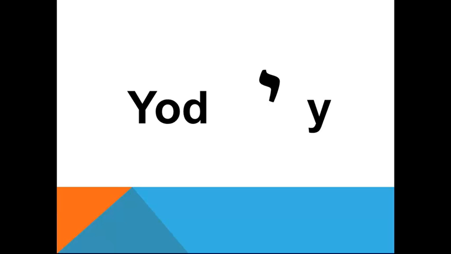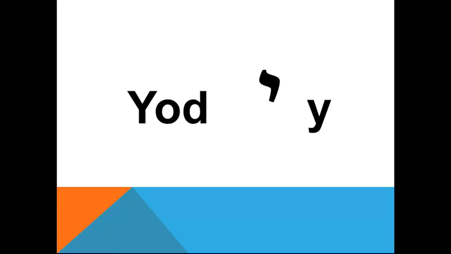Yod is the jot of Matthew 5, not one jot or tittle. The yod is sometimes unnecessary, in an instant I'll talk about that in the next video. That's where the idea of a jot or a tittle comes from, little things that aren't as significant. But the yod is transliterated as a Y. This is the first letter of God's name, His proper name, Yahweh. It begins with a yod.